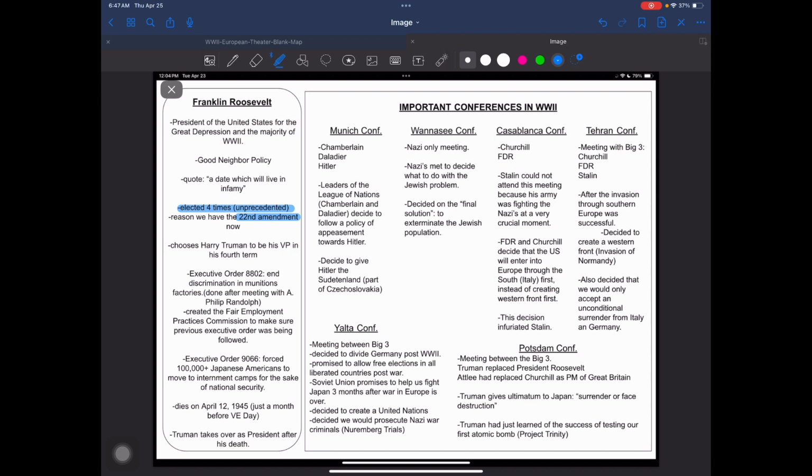Just a quick reminder up here, with his good neighbor policy, we didn't want to wind up like Europe with all of the problems between the countries in Europe. Over here with Latin America, we wanted to establish a better relationship. So we signed the good neighbor policy. So I do want you to know that is with Latin America. They are our neighboring countries.